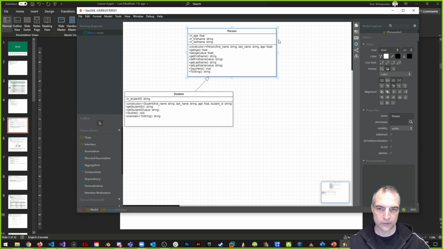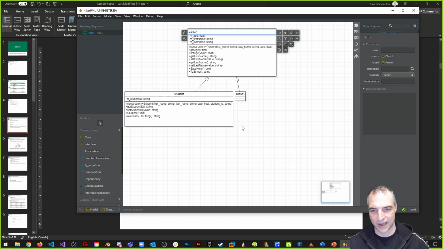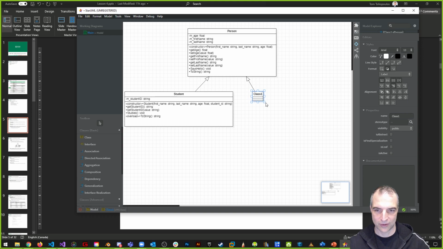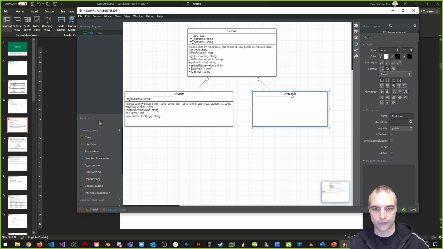So again, the way to do a new derived class easily is double click on the parent class. Oops, let's try that again. Double click on an empty spot in the parent class. And then you're going to see this little button that says add subclass. So I'm going to click add subclass. It's going to add another class. And let's do that whole exercise again, right? So what I want in my class is if I double click and I go professor, right? So there's my professor.